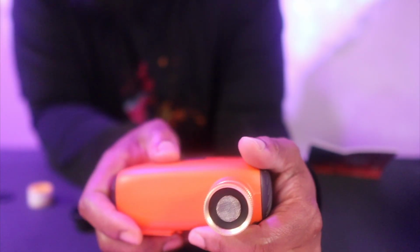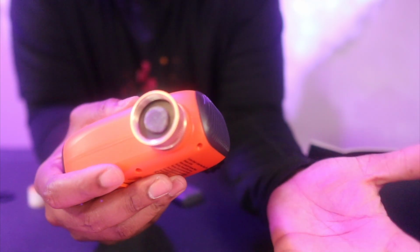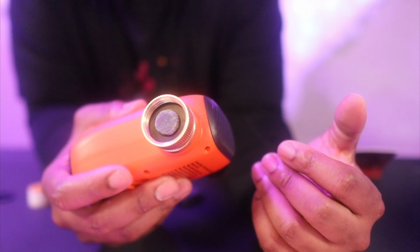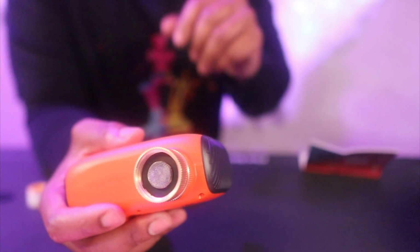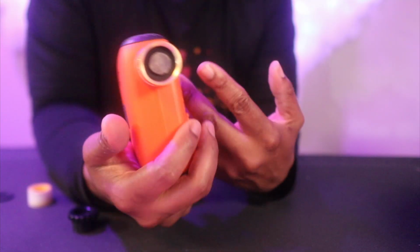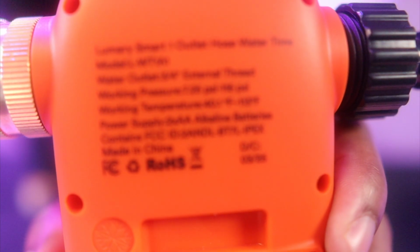So I'm going to go ahead and just hook this up, go over the app, and then once I study and learn the app, I usually will do a little cool video to show y'all the app in real time. So let me go ahead and get used to this product real quick, and then I will do a little quick overview, all the specs. I'll catch y'all outside. All right, you guys.